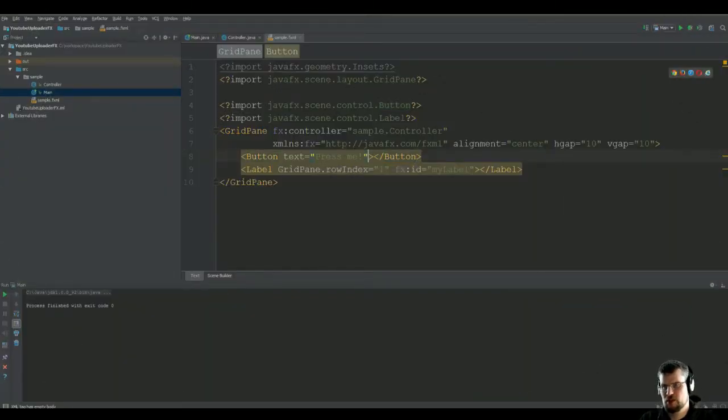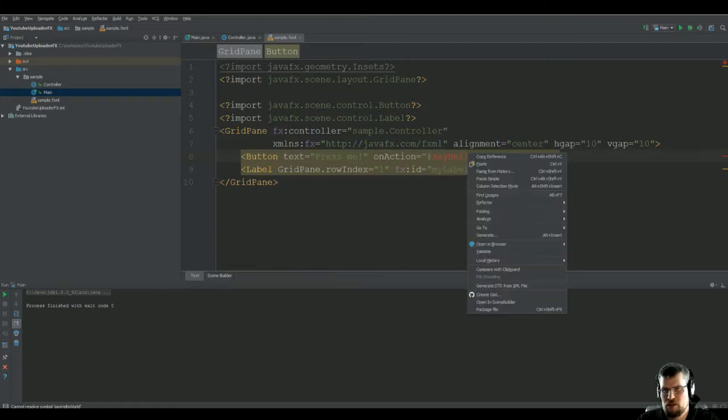And on the button we can set an on action, and they use, what's that character? Do they use an actual naming convention for that? Hash mark? Say hello world. Okay.